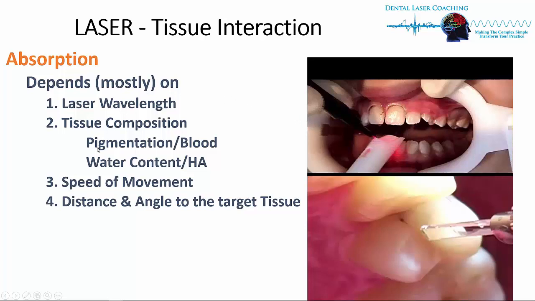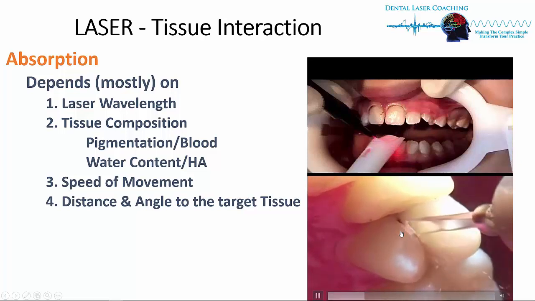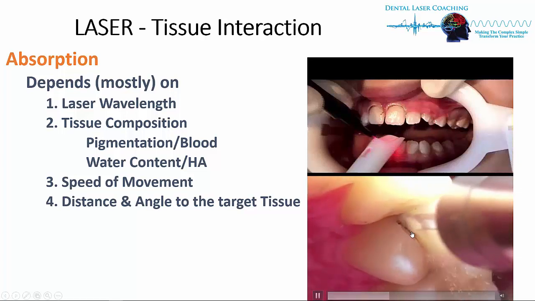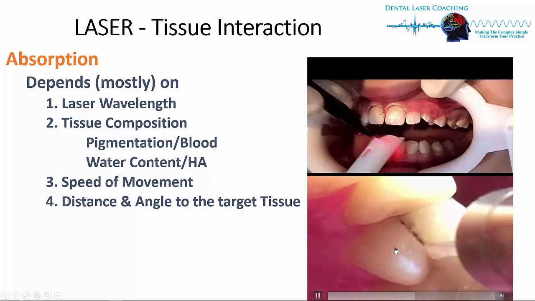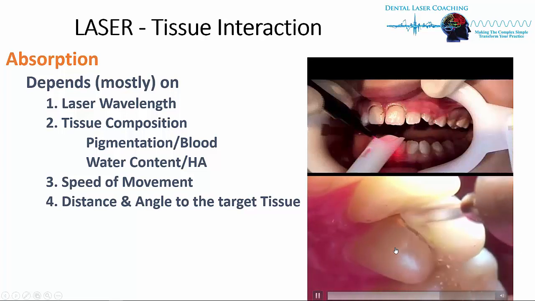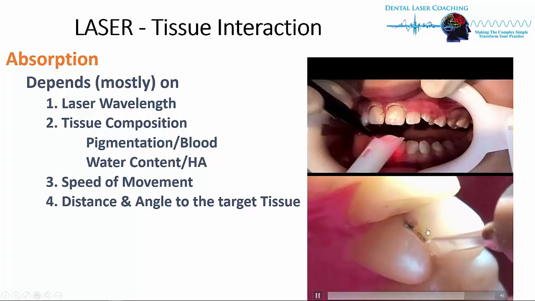It's just understanding these components and then how to match that speed of movement, distance, and angle with the target tissue and make the right settings. Same thing with erbiums. A lot of people say these lasers don't work. This is an old VersaWave 2940 erbium laser, and occlusal surfaces are the toughest things to cut in regards to enamel. Flat surfaces are easy. These surfaces are hard. That's actually moving quite quickly.